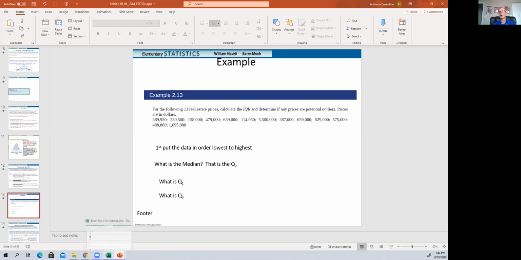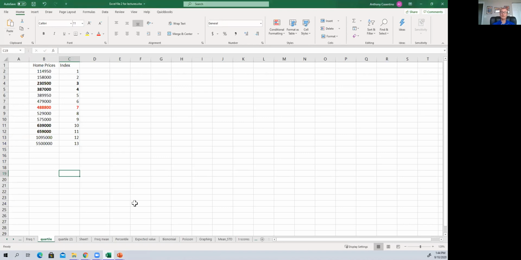The way that I do all these is I put them in a spreadsheet. Unless there are only just a few of them, it's difficult to keep things in a nice organized fashion, and spreadsheets do a great job of that. Number 2, after I show you how to do this by hand, I will show you that the machine will give you the 3 quartiles just by plugging the numbers in, using a function. So with regard to that, here's the list of home prices.